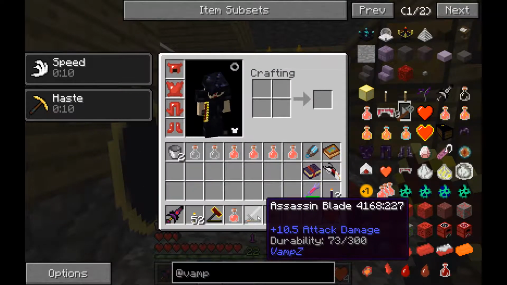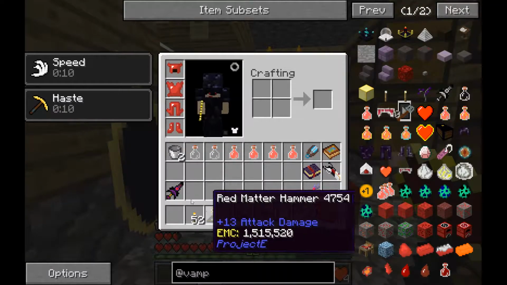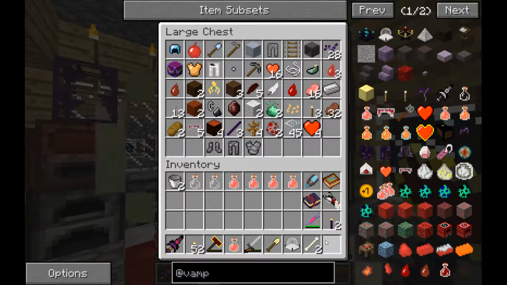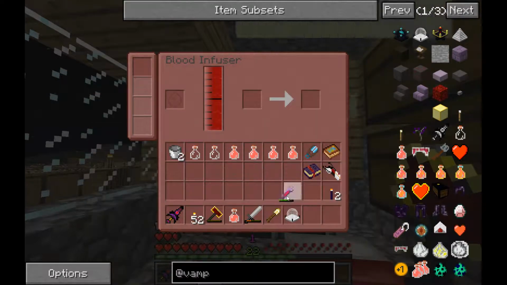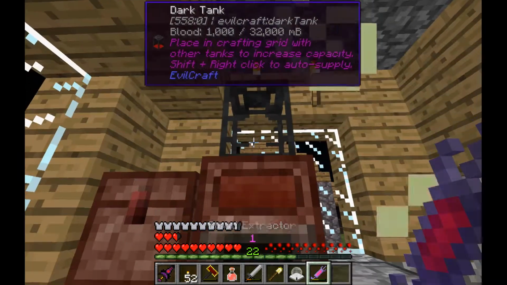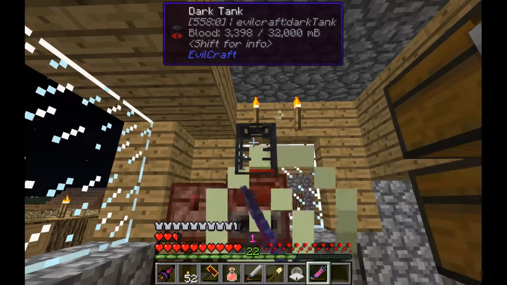Got a vampire assassin blade. It's got a starting 10.5 attack damage. It's almost broken, but it'll repair in time in our inventory. Got some human hearts, which will come in handy later. Fill this up with blood, so we can finally fill this up. And then we should be able to. Just right click that and we can fill that up.